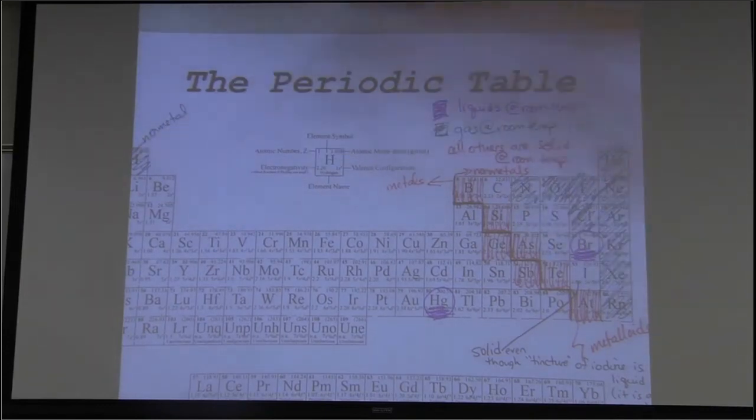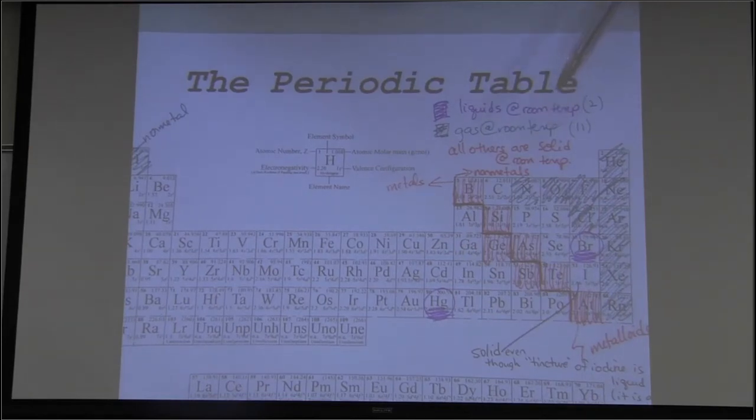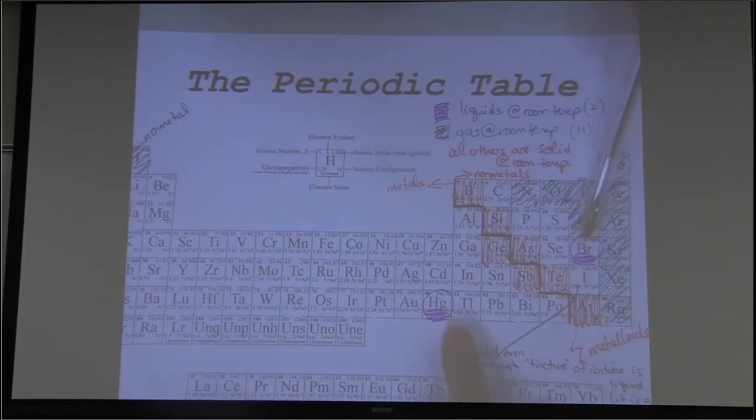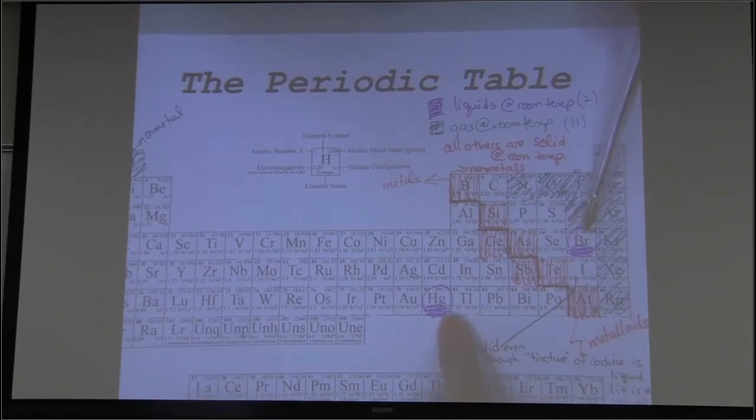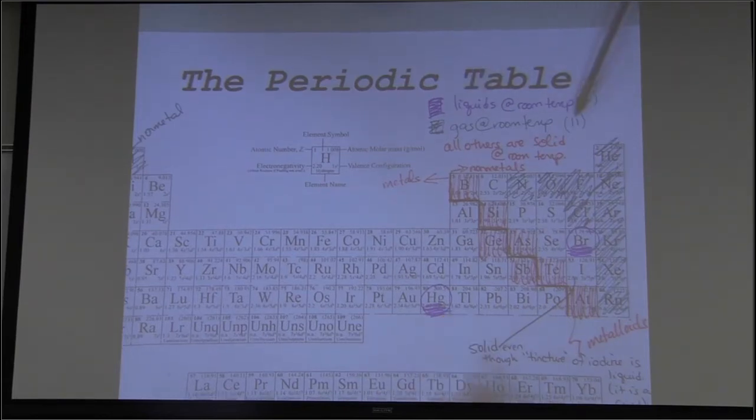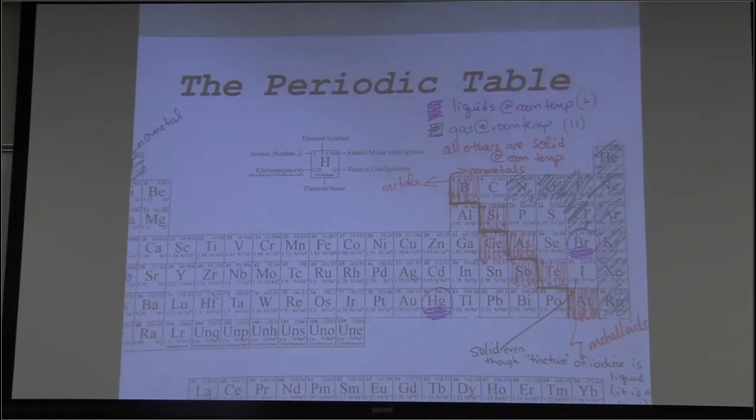What you see in green are gases at room temperature. This periodic table is also helping you. If you can see this periodic table better, see the red? Those are gases at room temperature. Mine are green, they're red over there. The blues are liquids at room temperature. So there are 2 liquids at room temperature, and there are 11 gases at room temperature. And then these that I have marked in red are the metalloids. So those are the metalloids.